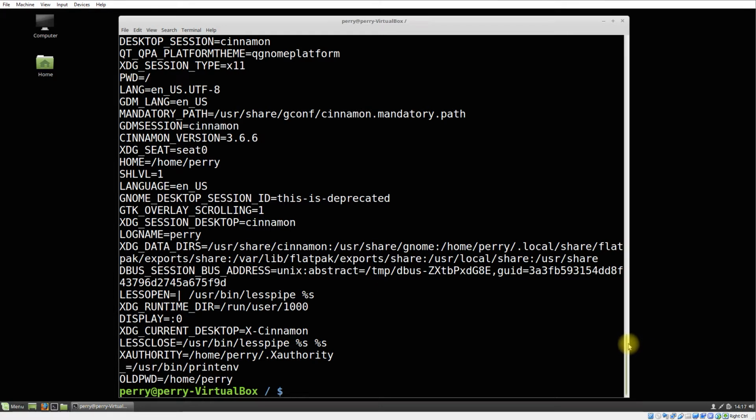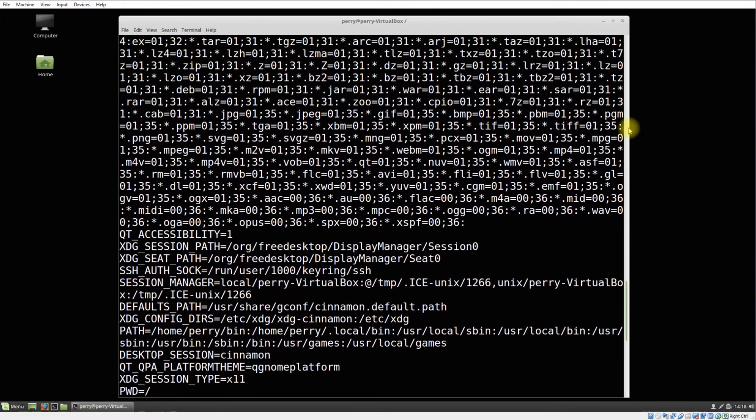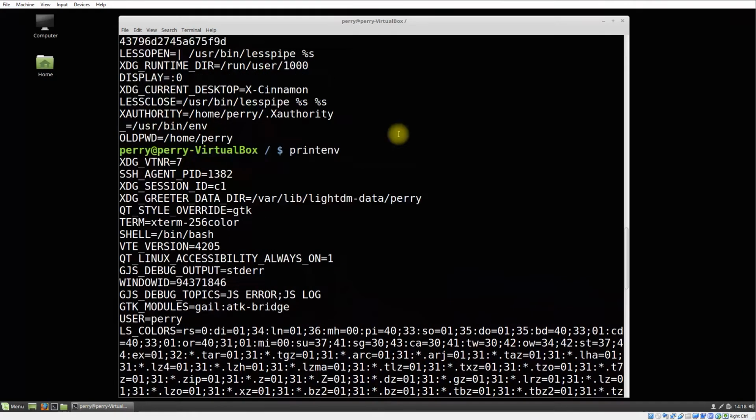So let me just scroll up to the top here, and let's see what kind of information is here. Most of this is not going to be that useful to you most of the time. I just want to give you kind of a feel for it. Let's see. There we go. Okay, so here's where the command was issued, and then here we see the response, which is all the global environment variables. And you'll notice that they all have this format. There's a variable on the left, and don't ask me what an XDG_VTNR is. I have no idea what that variable even means. One could look it up if one were interested. But then there's an equal sign, and then there's something on the right-hand side, which is what that variable is set equal to. So these are name and value, or key-value pairs, if you like.